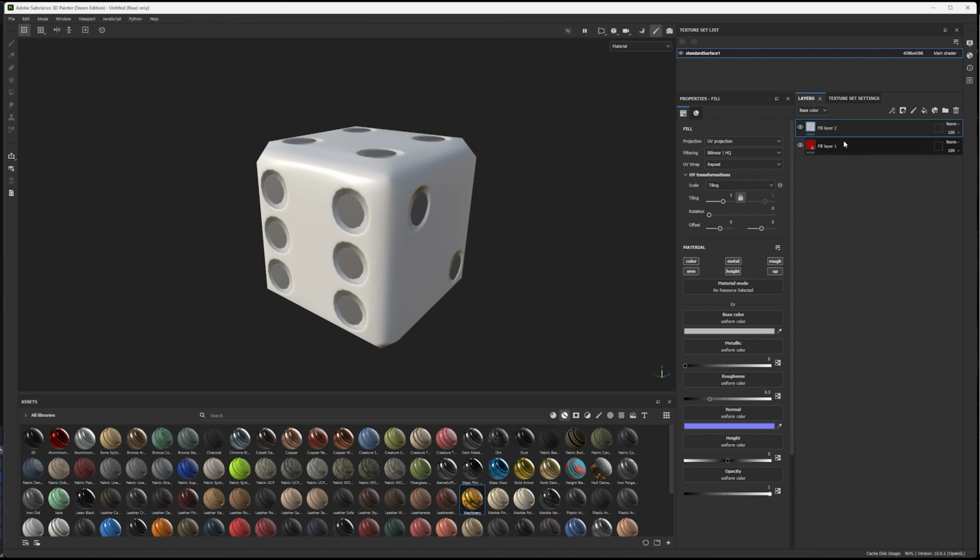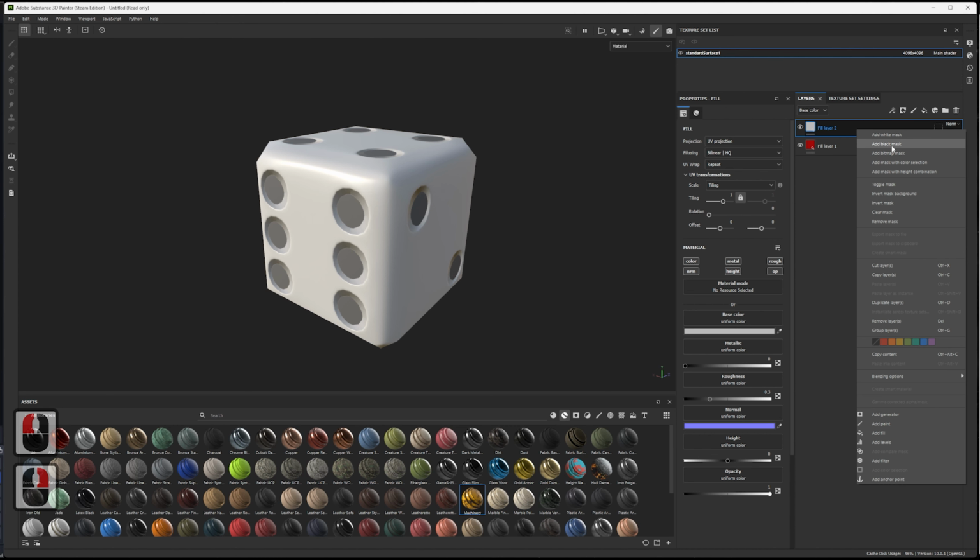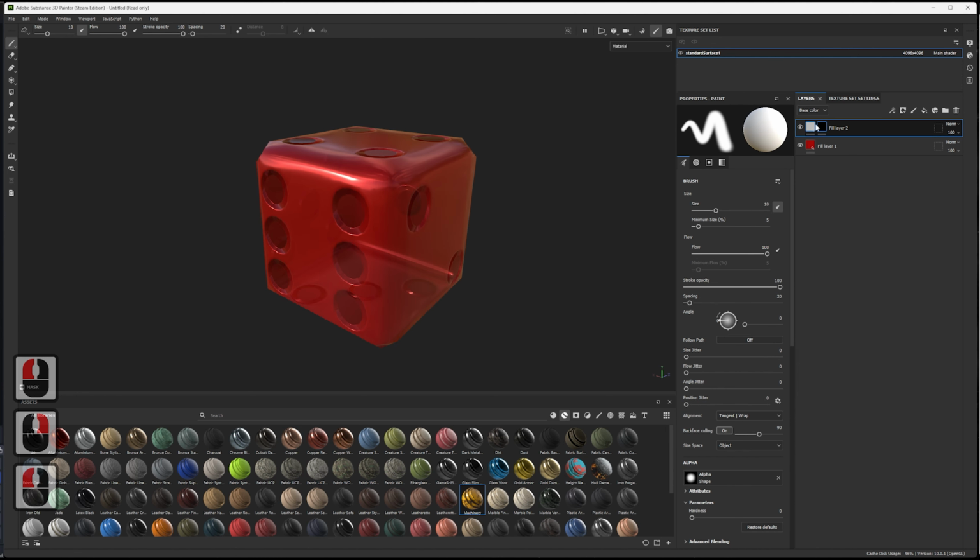Now, masks work very much the same way here as they would in, say, Photoshop or Illustrator. And so in Substance, anything that is white is visible, anything that's black is invisible. So if we add a black mask, then all of this white color is gone because the black has hidden it all because it's invisible.